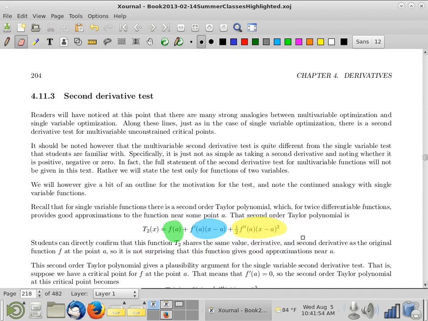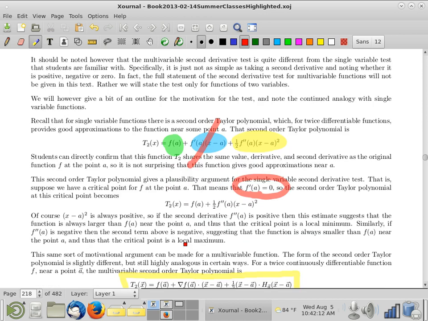So now, if you're looking at a critical point, then the derivative is 0. The fact that the derivative is 0 at a critical point makes that term go away, right? Which makes your polynomial turn into this. And then you just argue that, well, this is a quadratic. It's either a parabola that's oriented up, or it's a parabola that's oriented down. And look at the coefficient of the x squared. The coefficient of x squared is 1/2 f double prime.